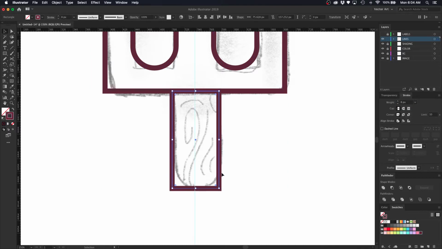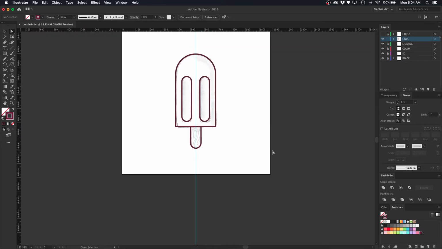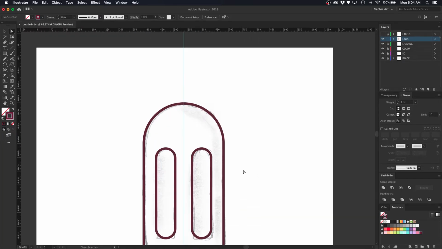So now I want to just select these bottom 2 points, pressing A on the keyboard and rounding these corners. And there we have it. We have our basic popsicle shape.